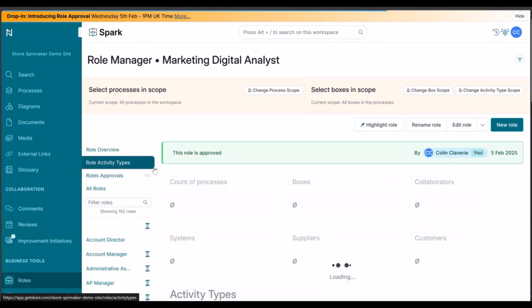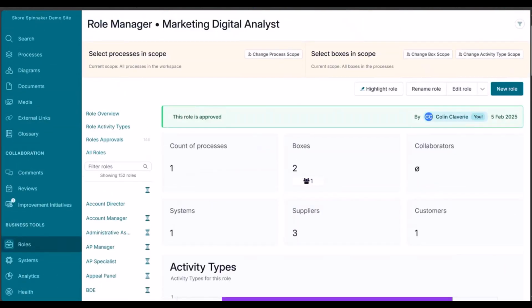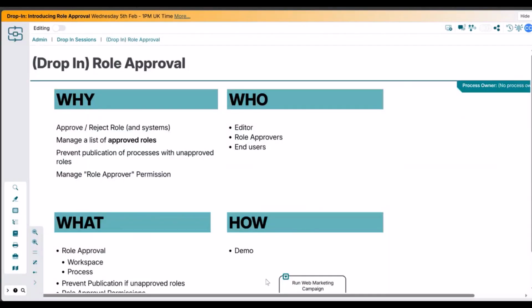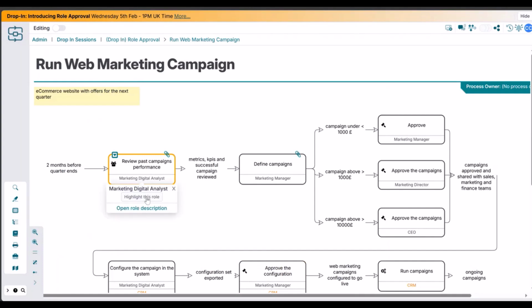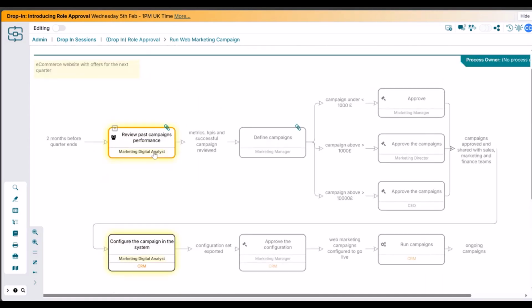It jumps to the role description, helping me to understand where this role is used and how, but also a button to highlight this role. So show me all, and this is the feature I showed last week in the drop-in session. Highlight all the roles, all the boxes where this role is involved, to make it more obvious.